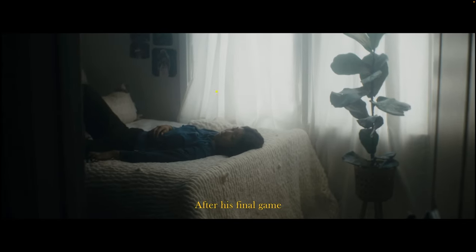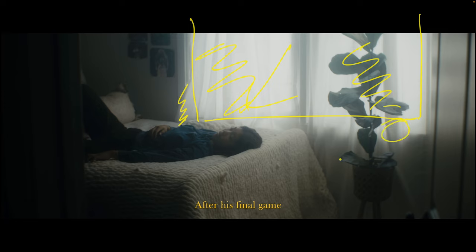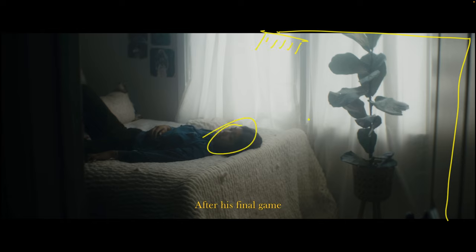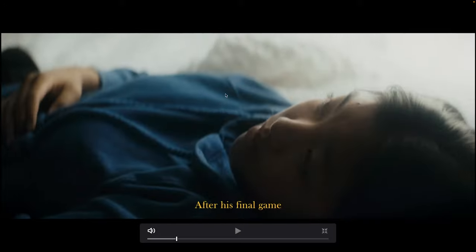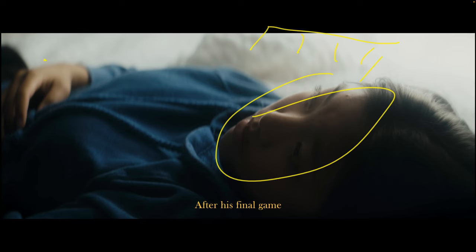Coming into one of our first room setups. Brady Bissette was our gaffer on this day and he did a lighting breakdown on his channel if you want more depth. We had a full grid cloth over the window on the outside with no lights coming through — just a super bright sunny day with the sun pointed through the window. The shears bring it down maybe an extra stop of light. We also had an F22C boomed in overhead with an egg crate giving a little extra kiss of light on her face, and negative fill with Duveteen hung up on the shadow side to give shape.